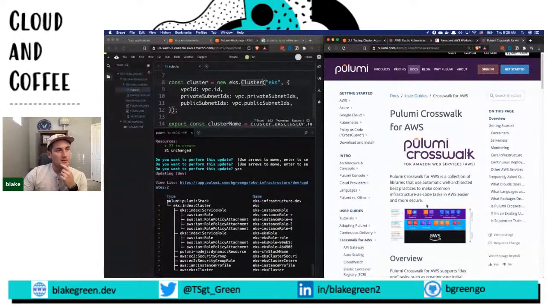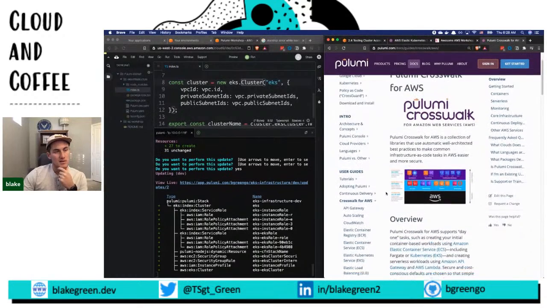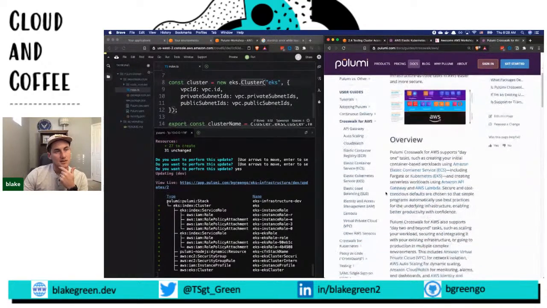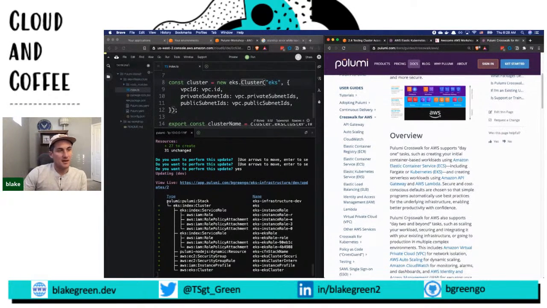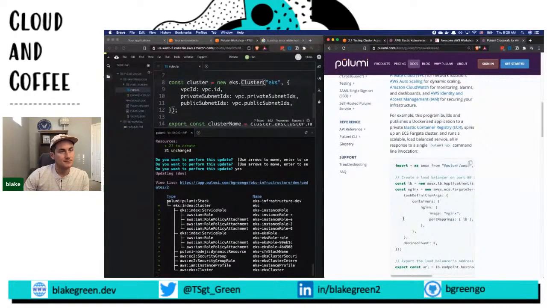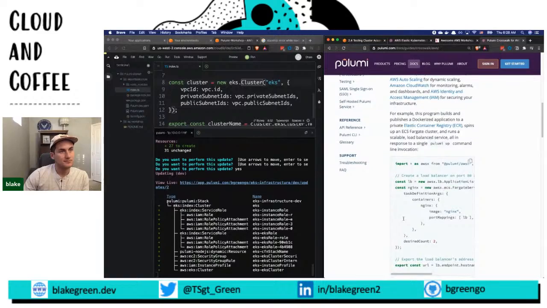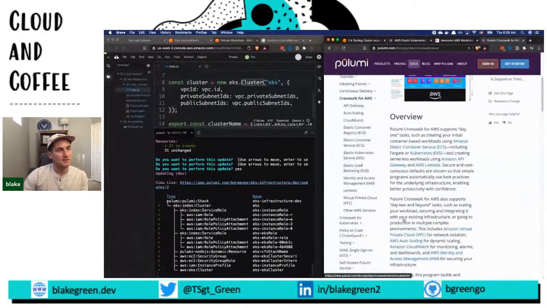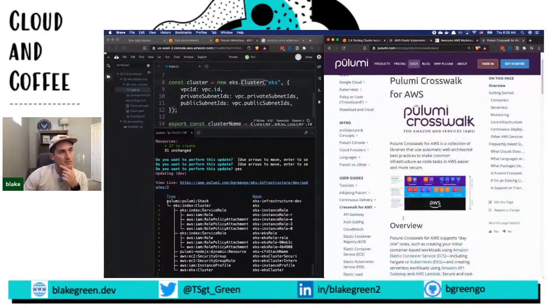Another thing about the Pulumi crosswalk for AWS is that I think it only supports TypeScript right now. So if you're in the same boat as I was previously to opening my mind about TypeScript, that might be a game stopper for you. But yeah, there's a lot of cool stuff within Pulumi for sure.